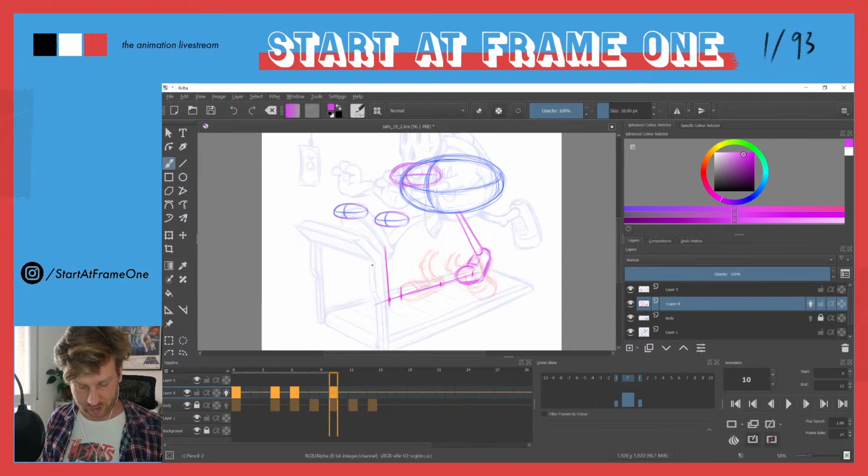KRITA feels like Photoshop when you draw, which I always loved in Photoshop. That's why I never really enjoyed animating in Adobe Animate. I started to use KRITA, and it felt so good.